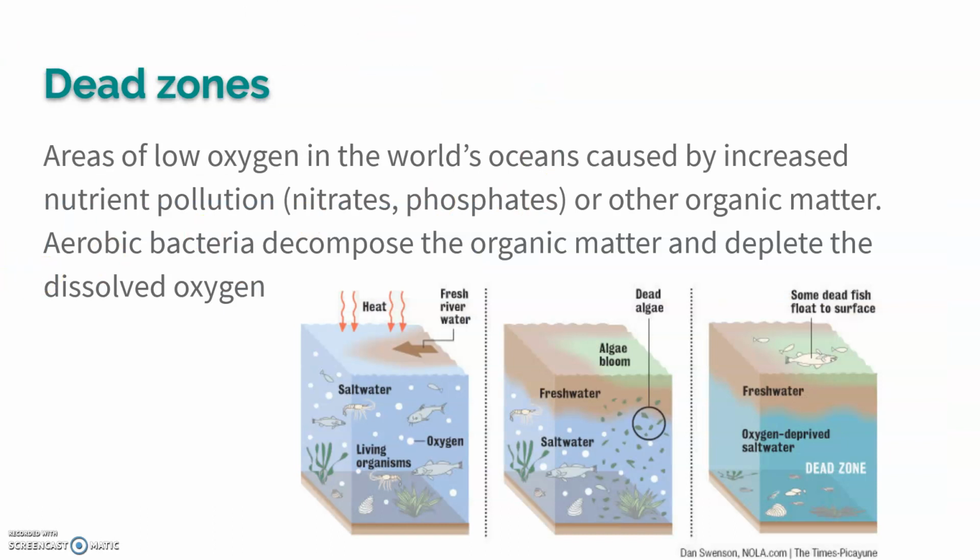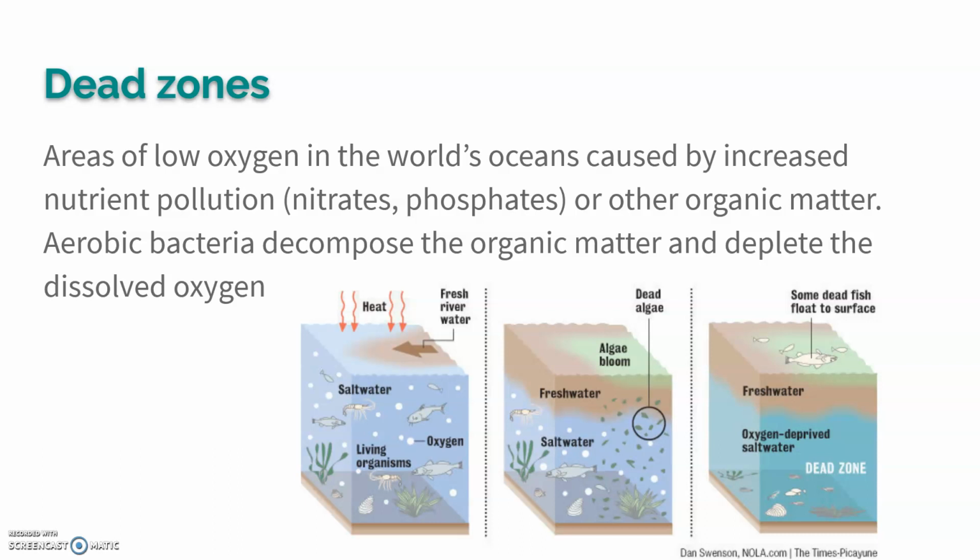Okay, next, dead zones are really important to know for the AP exam. Super important. Always, always, always we're going to ask questions about this in some form or another. So dead zones, we call them dead zones, but really these should be hypoxic zones. Hypoxic just means low in oxygen. I think anoxic is the word for no oxygen whatsoever, but double check me on that.